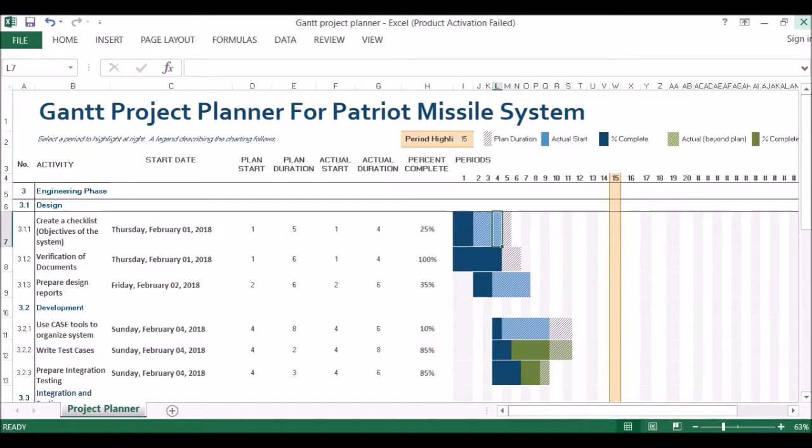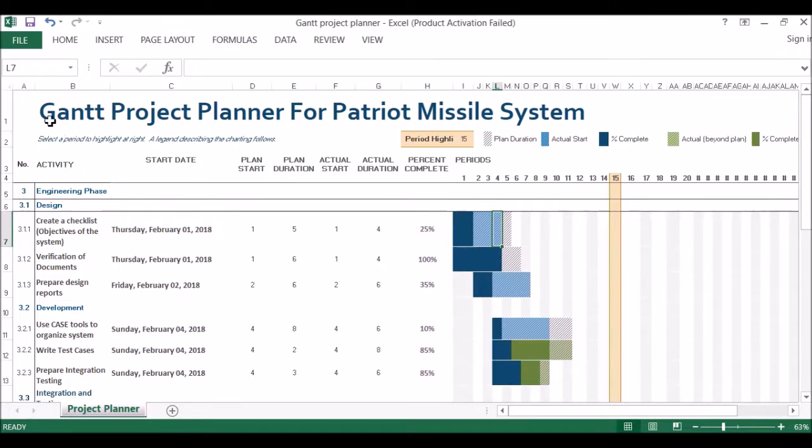Hi, today I'll be discussing 3 different types of case tools that can be used in project management. The first tool I'll be discussing is something called a Gantt chart. A Gantt chart is basically an informative chart that consists of various tasks placed against a time scale. This basically helps you keep track of certain tasks that need to get done.